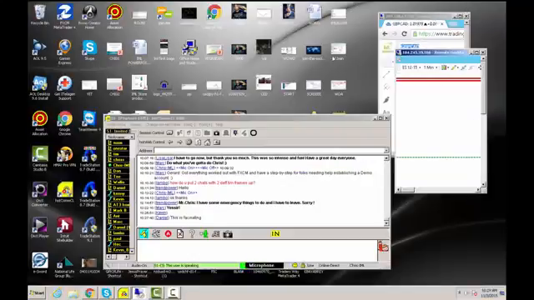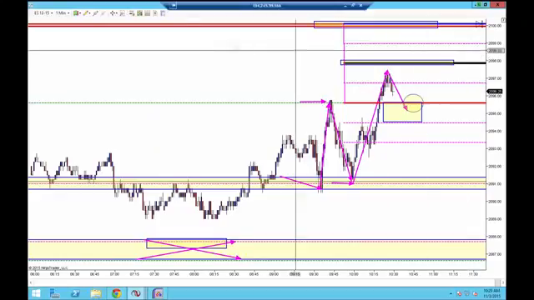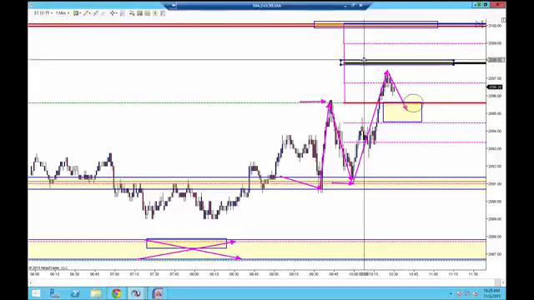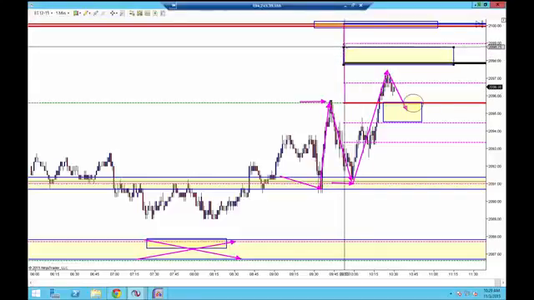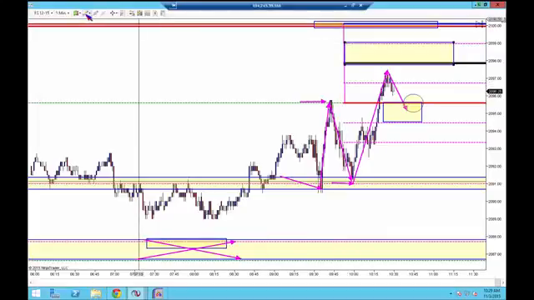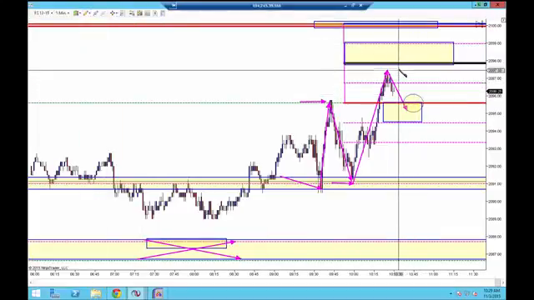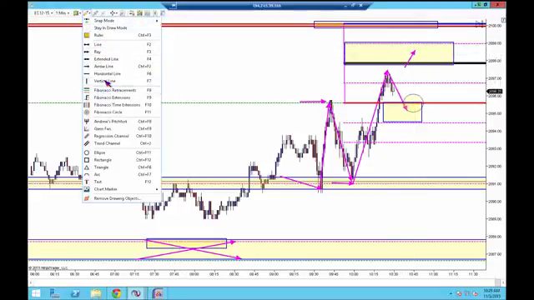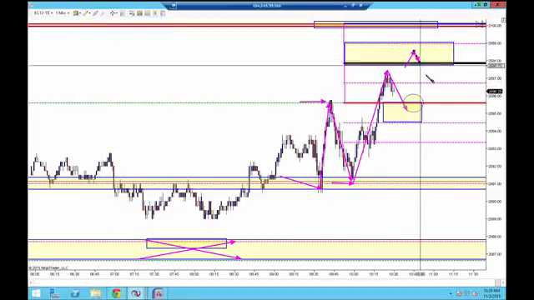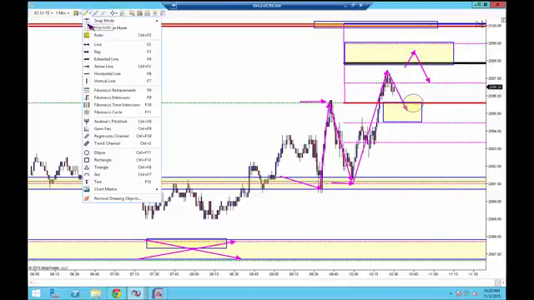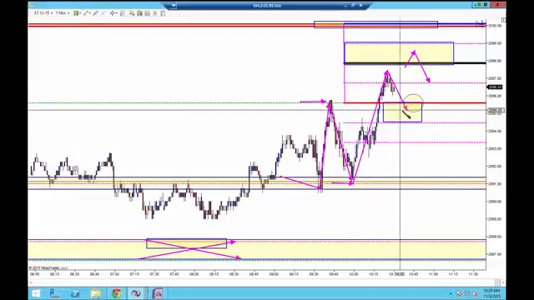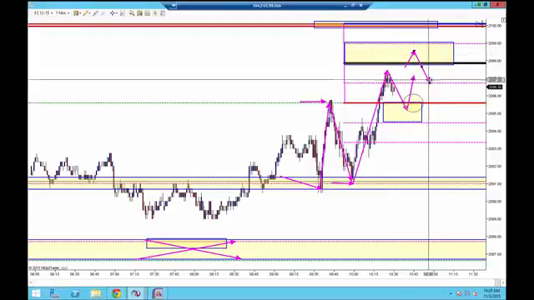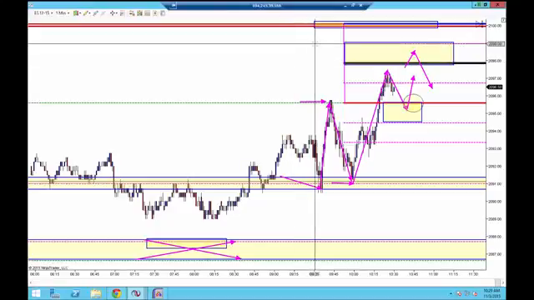Essentially, guys, what we're doing is we're defining the zones overall. If the market comes up here, you have risk. You have an area to short. So if the market comes up here, this is a short area. So this would be a buy area for a move up, and this is a short area for a test down. Let's watch and see how that plays out for us live.